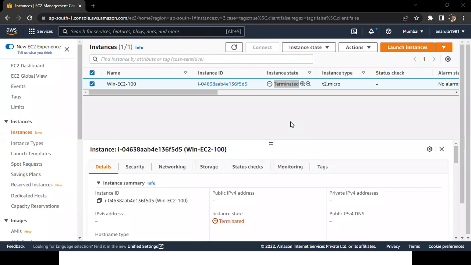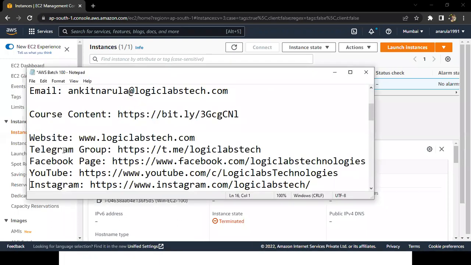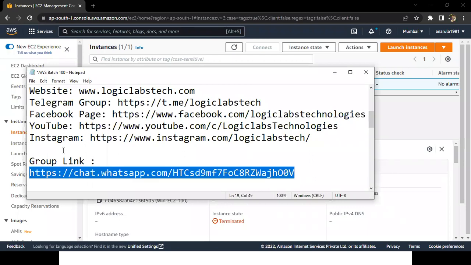You said that you will add the members to your WhatsApp group. Are you in the WhatsApp group? I think I am not there. If you are not there, let me share the WhatsApp group link in the chat box. You can join by using this link. Okay, thank you so much.